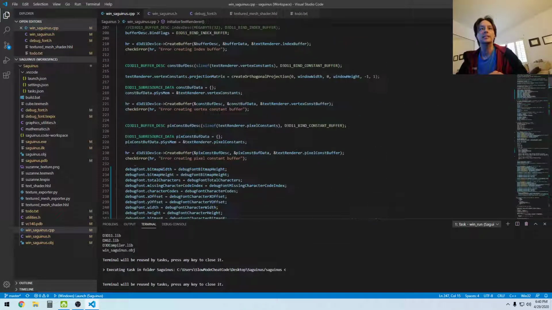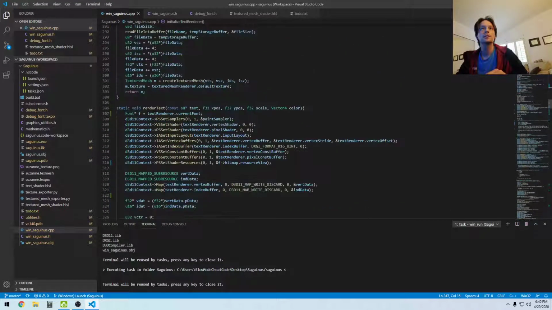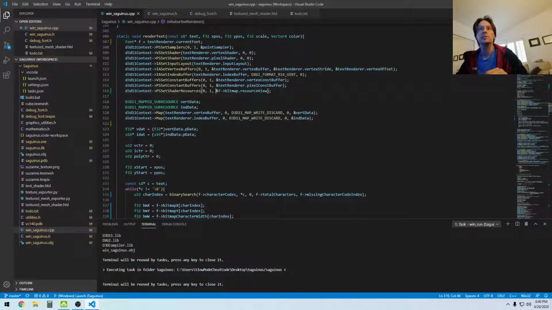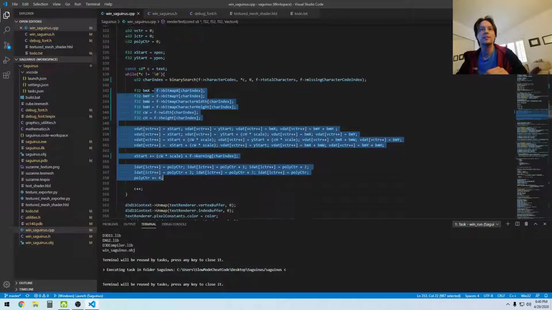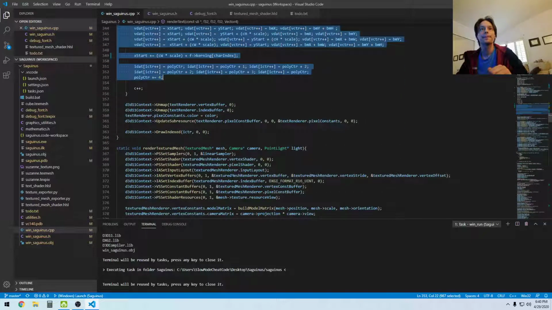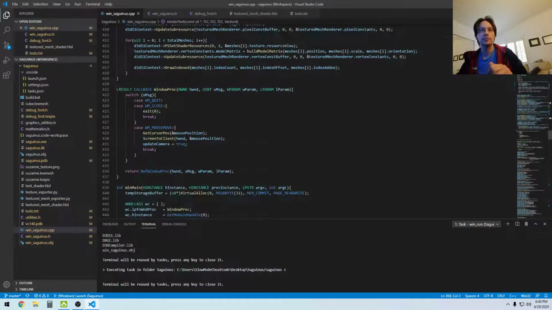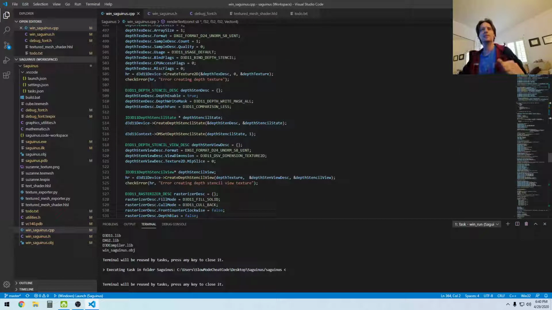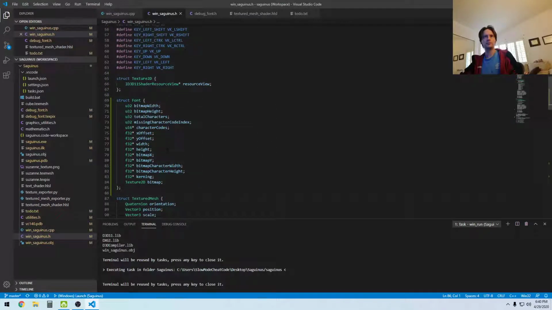Cool beans. Let me just double check. Yeah, so I make the font there. I'm using the fonts bitmap. I'm using the current font. Yeah, okay. Yeah, I'm pretty cool with all this. So yeah, now later if I want to make a font, I just basically fill out the struct and then go to town.